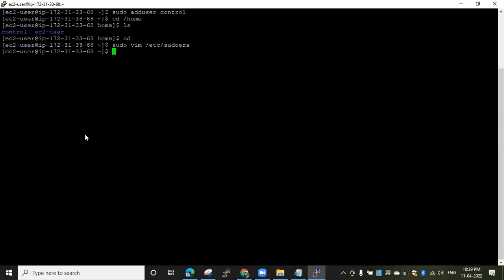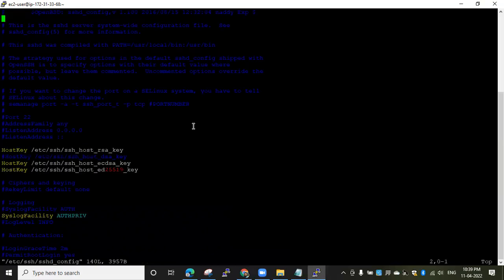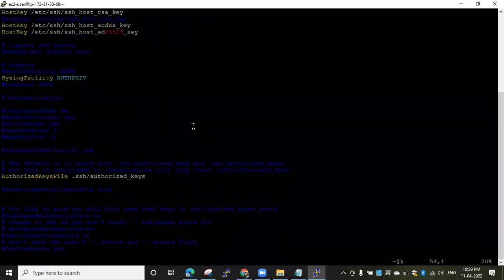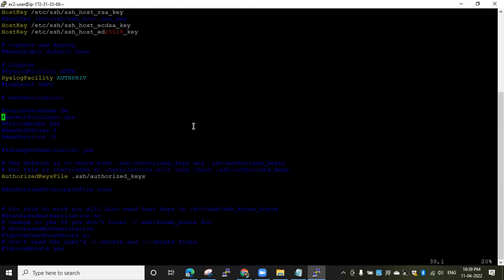And I would go ahead with the next sudo vim. There is an SSH directory, and there is the sshd_config file. I want to open this file and I want to change two things here. First thing I want to change here, PermitRootLogin. Yes, it is commented. I want to uncomment it. I want to press I for insert and delete the comment. And now PermitRootLogin.